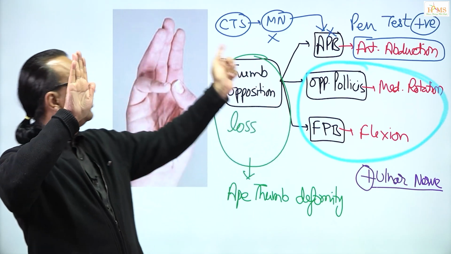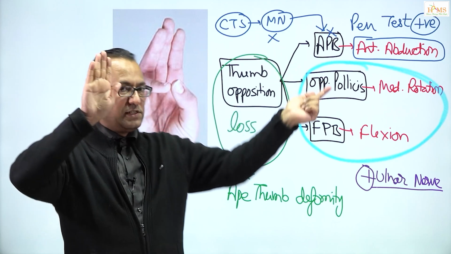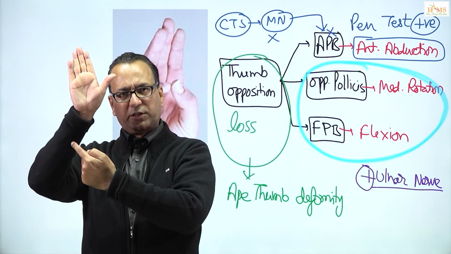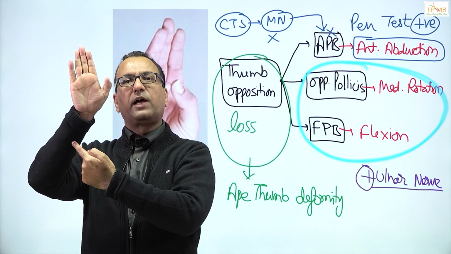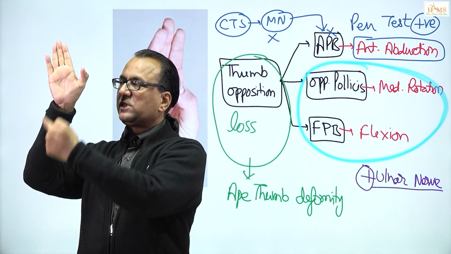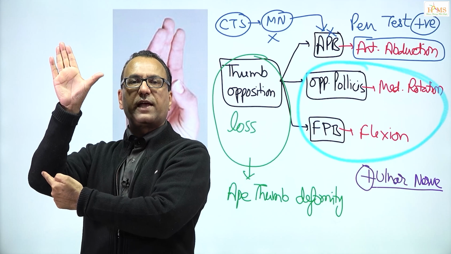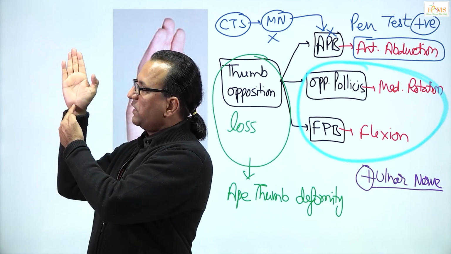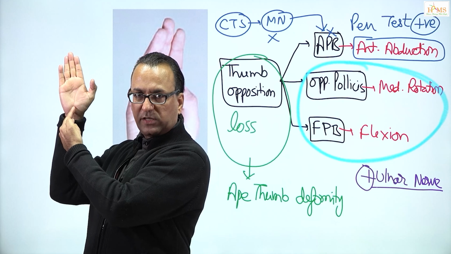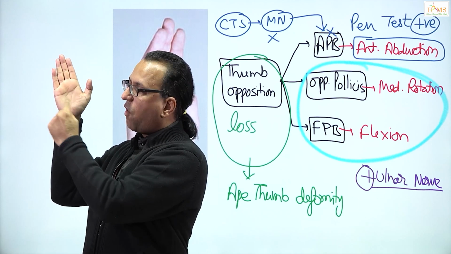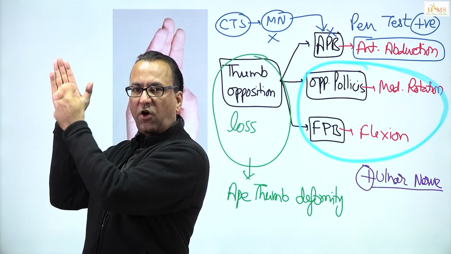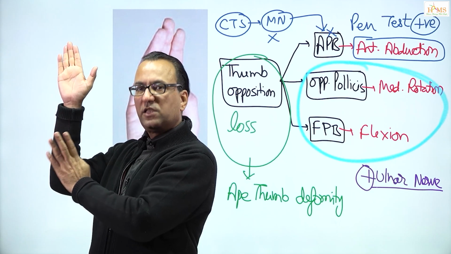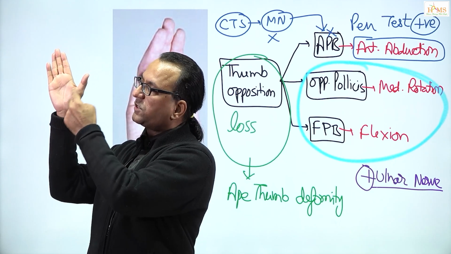This patient has injury of the median nerve. The ulnar nerve is still working. So adduction is possible. Can this patient do thumb flexion? Yes, thumb flexion is possible because a muscle, flexor pollicis longus, is still working. But how come it is still working? Because if there is median nerve compression in carpal tunnel syndrome under the flexor retinaculum, only the distal muscles get compromised, not the proximal muscles. The median nerve has already supplied the muscles in the anterior forearm, hence flexor pollicis longus is still working.